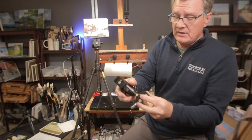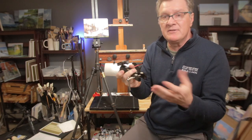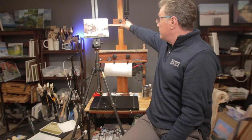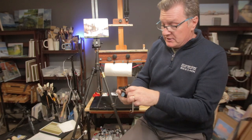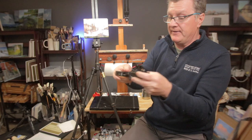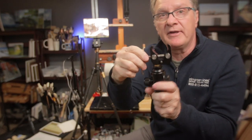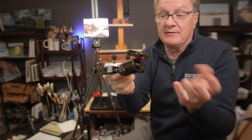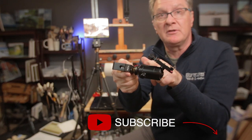Then I have this combination. This is Small Rig, a company that makes a lot of stuff for photo cameras and video cameras. They have tons of things, like my iPad holder right here, which I use to paint; the main piece is from Small Rig as well. They have tons of good stuff. So I came up with this. This is basically a clamp that opens really fast and closes very fast. Then I have a ball head attached to this clamp, and then another piece right here, which is just a 1/4 inch to 1/4 inch adapter, and then the ball head.